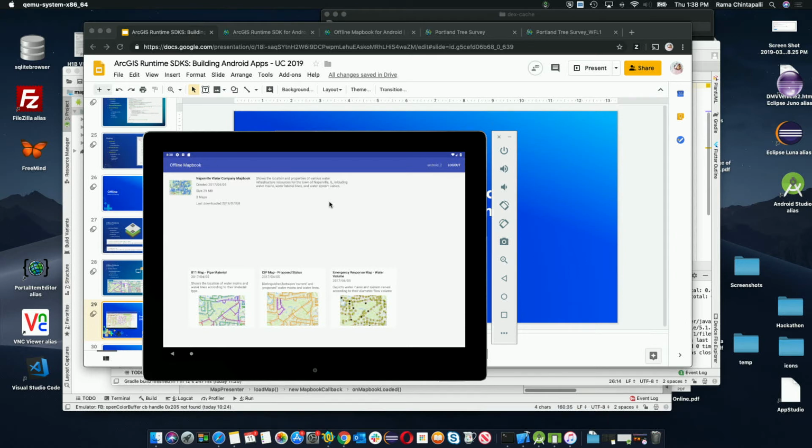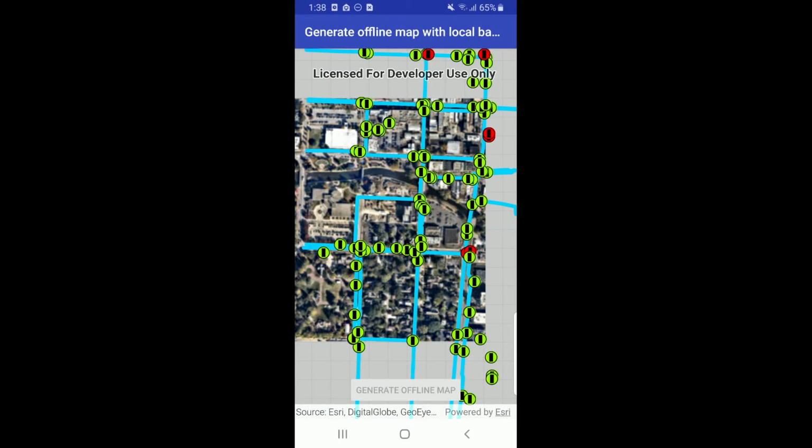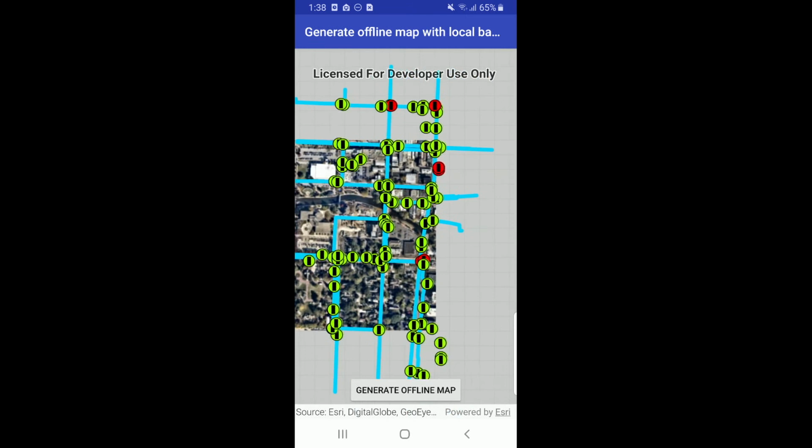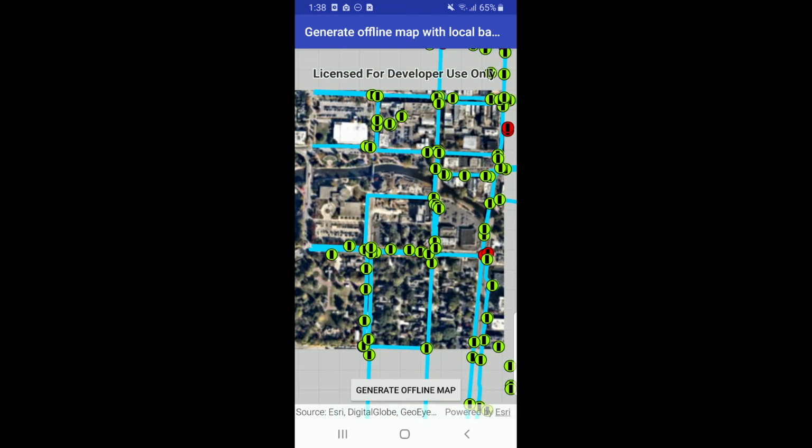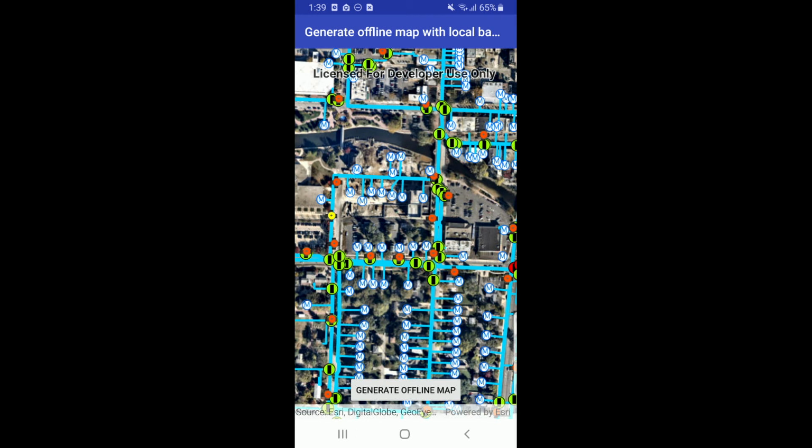If I switch back, you can see the services pattern one, it already downloaded. You can see it downloaded data that we requested, and it is using a local base map which we already had on the device. So those are the 2 demos that I wanted to do. Unfortunately, the second demo didn't work quite as expected.